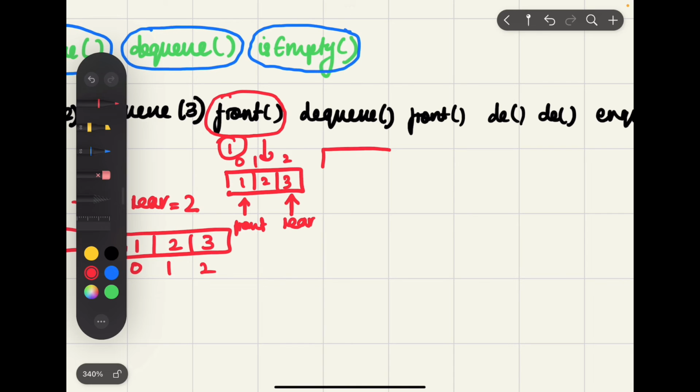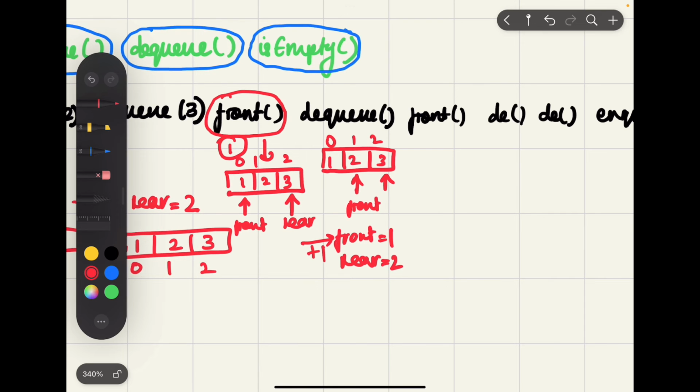So after dequeue, this is how our queue will look like: 1, 2, 3. Rear will still be pointing at the last cell, but front will start pointing at the first cell. So front will have a value of 1 and rear will have a value of 2. This is because in dequeue we just increment front by 1.